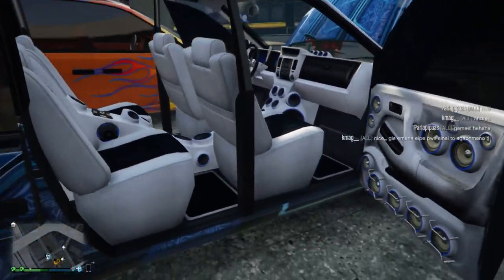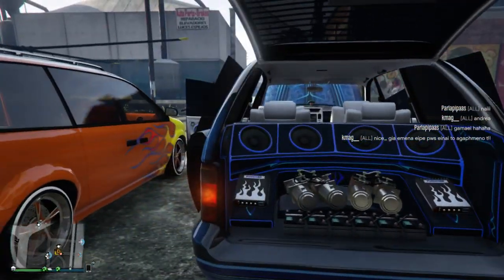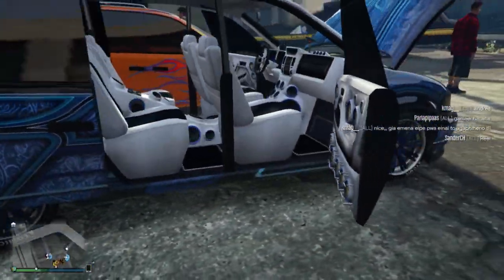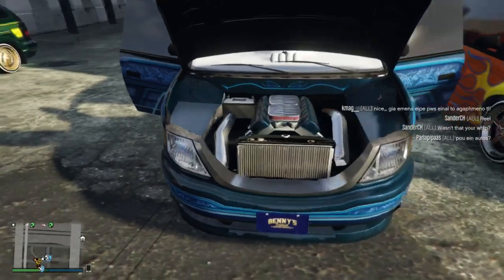Obviously he's gone for a white interior style. Around the back, he's gone for a very similar set of speakers that I did, but he's gone for the circle ones, and I went for the square ones. The round ones. He's gone for the round ones, I've gone for the square ones, yes. Oh, reels back.